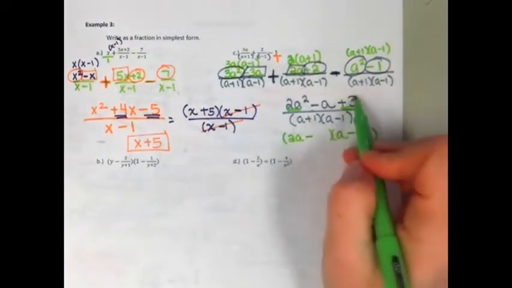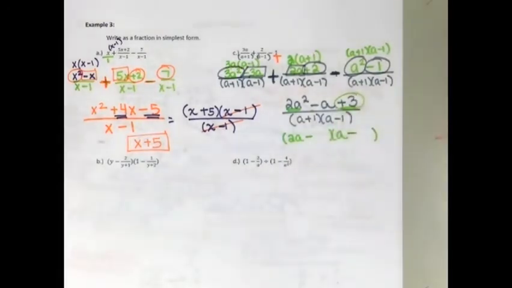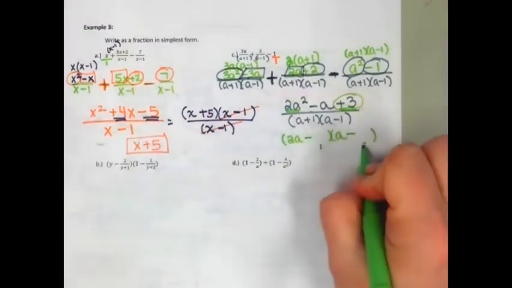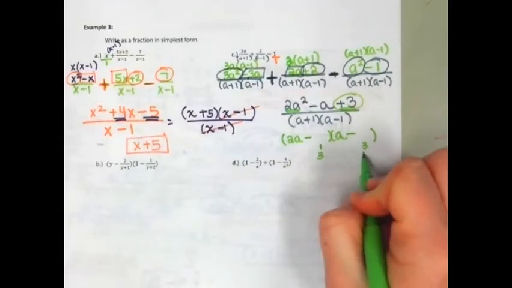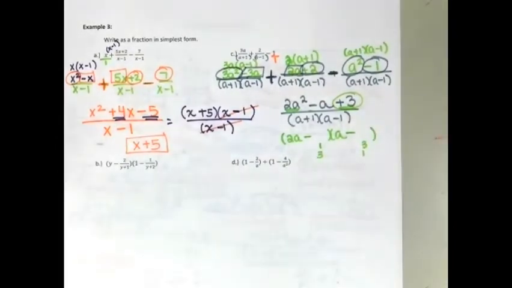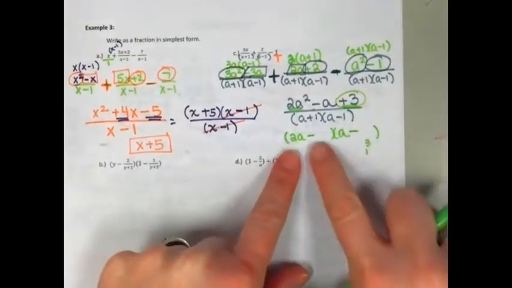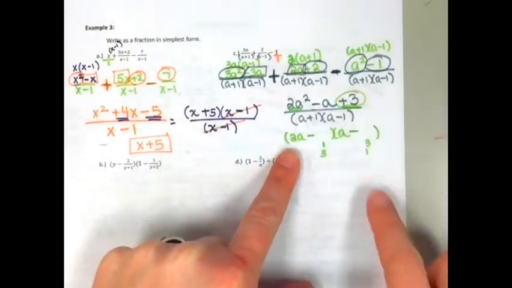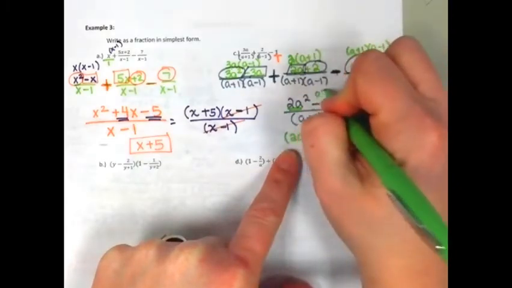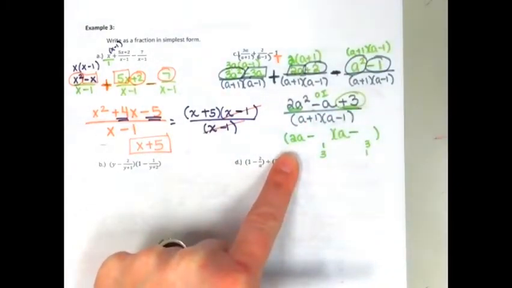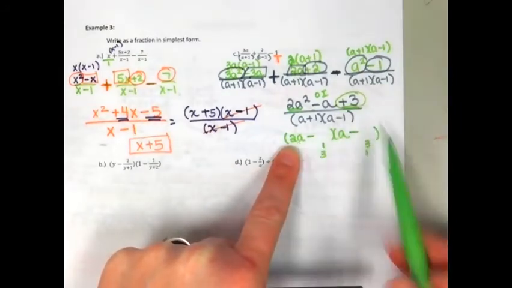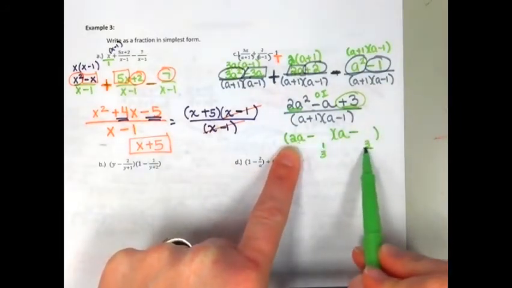What's the only way to get a 3? What is the only way to get to a 3? 1 and 3, right? So I'm going to either put 1 here, 3 here, or I could put 3 and 1 here, right? Now, for this, remember, we have to multiply, but we have to add to be this negative 1, right? So to get this negative 1, isn't that the O and the I part of my FOIL? So if I take 2a times 3, what do I get?